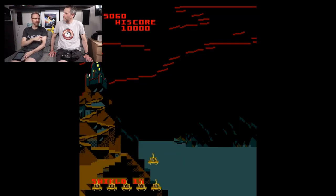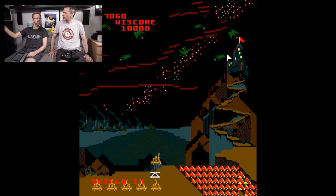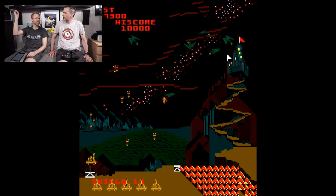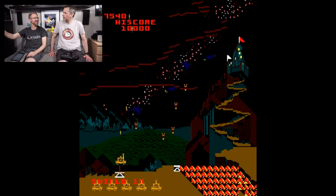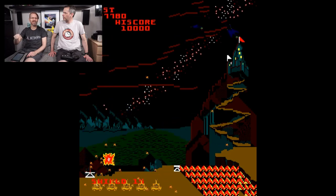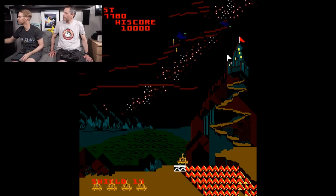I'll just mute it. You're a ship on the bottom. Yeah, you're shooting other things, they're spinning around and stuff. But you have to build a bridge on the bottom right to get over to the devil dude, and they drop bombs and they actively steal your men, your lives, from the bottom and below you. And in the same way Galaga does, too, because they steal your ship. But usually it's done on purpose.